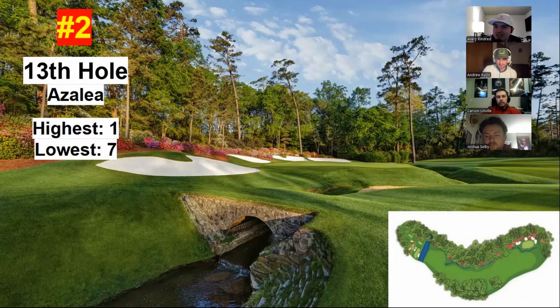Well, did it? I might not think so. In some form or fashion. But this might be the best placed creek in the history of golf. Everything about it, the fact that long right is still in the water when the ball's above your feet, but you have to hit a cut. And if you're a lefty, you want to draw it. You can't just do it, because if you overdo it, it's going in the water. And the tee shot calls for the hook. But if you overhook it, it's in the water. It's just so good.